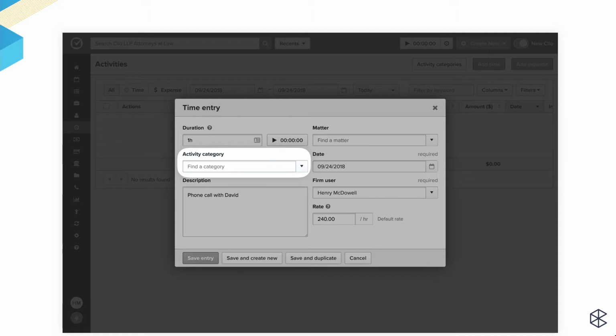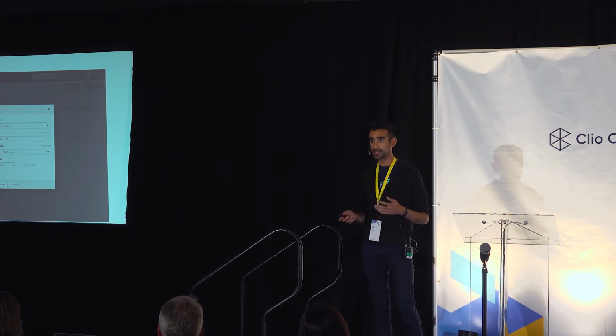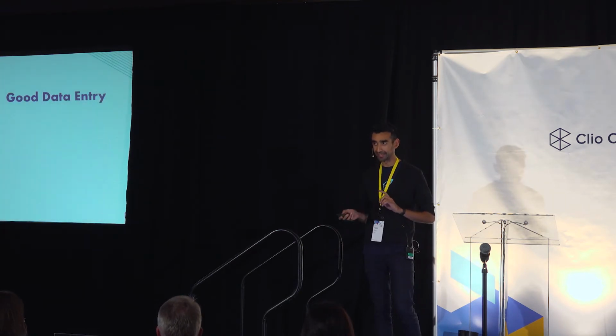We also have the opportunity to categorize it as part of a category of activities, and if we skip over that, again, that's going to result in it being difficult to do reporting and other features later on that rely on that. And then we have the opportunity to enter the description of what it is we actually did that's going to end up going on your bill. And if we just enter a little bit of detail here, that's going to result in us potentially needing to try and remember what it was we were doing later on, or potentially have our client look at that and say, I'm not sure that I actually needed to pay for that. I'm not sure what that was. So that's an example of some of the bad things that can happen.